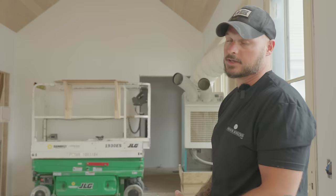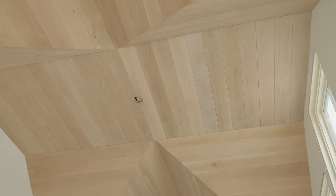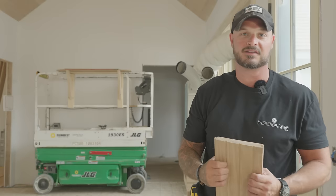This mudroom is definitely the most challenging ceiling I've faced in my career. Every cut was scribed to drywall or to another piece of oak, we had visible compound miters with nothing to cover them up, and we had to plot and plan course lines to meet up — all with no beams at the top. Ultimately I think it went really well; we're pleased with the product and we're on to the next.